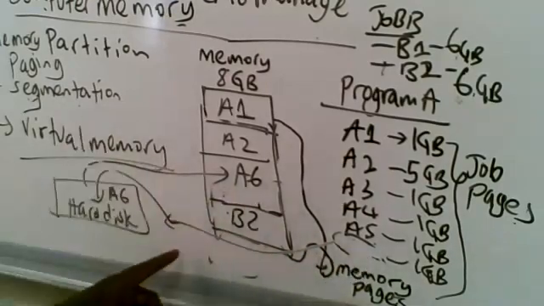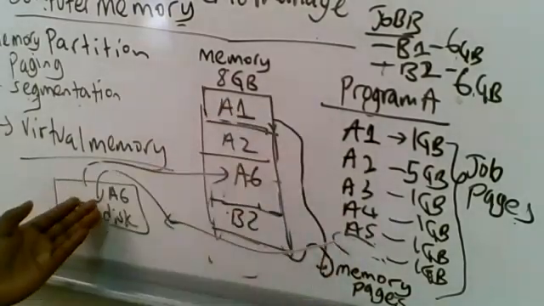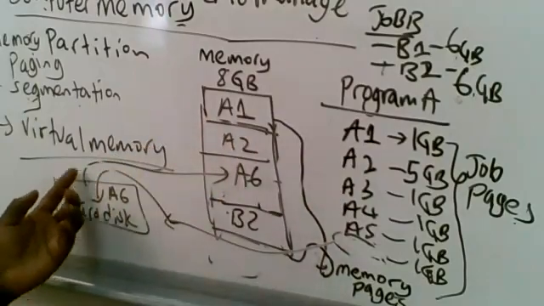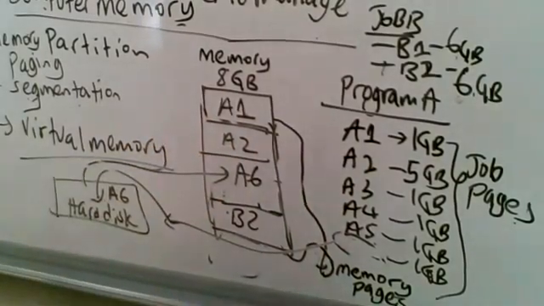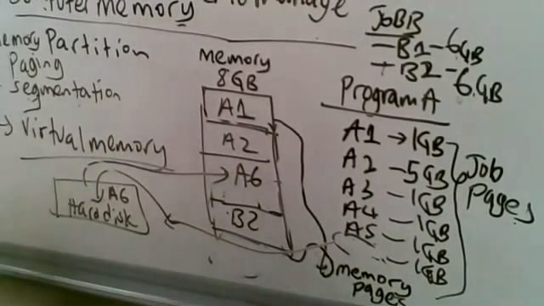So for us, we shall think that the memory of the computer is very big. We shall have that thinking that the computer memory is too huge, yet it's not too huge. You get? It's because the jobs are being taken to the hard disk and they're being attended to quickly. From the hard disk, they're being taken to the memory and they're being attended to quickly. So we shall assume that the memory is so big, yet it's not so big.